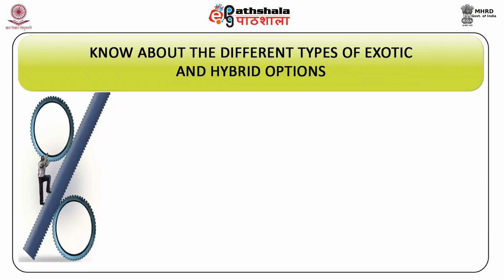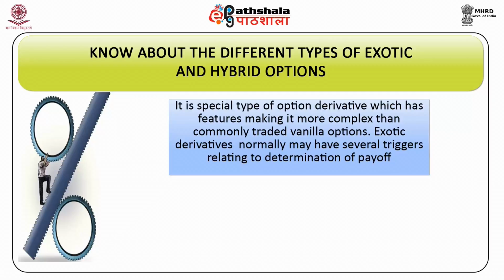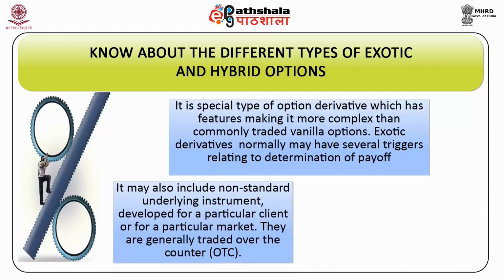Exotic option. It is a special type of option derivative which has features making it more complex than commonly traded vanilla options. Exotic derivatives normally may have several triggers relating to determination of payoff. It may also include non-standard underlying instrument developed for a particular client or for a particular market. They are generally traded over the counter.